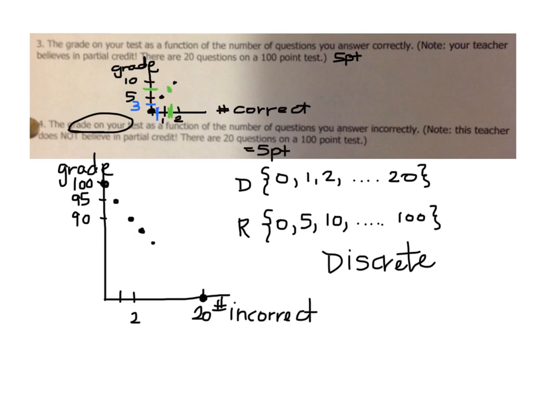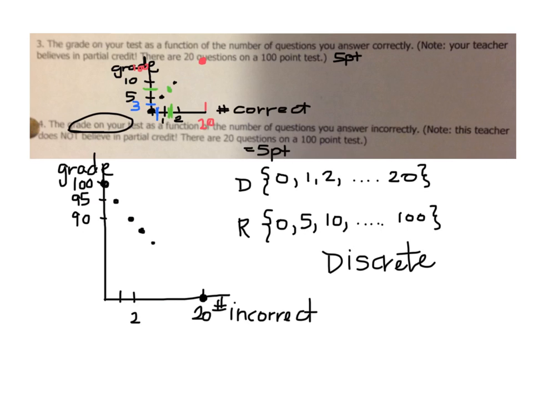Now we have to ask ourselves the question here, do we connect these dots? I know they're going to get closer and closer, but remember right after 0 is 0.00000001, 0.00000002. Do I get to a point where I'm going to connect this line so that I can get any grade between 0 and 100? So I could get a 99.99999999. I don't think teachers would ever do that. So I know my highest grade is going to be a 100. And I know that would be 20 points, 20 questions answered correctly.